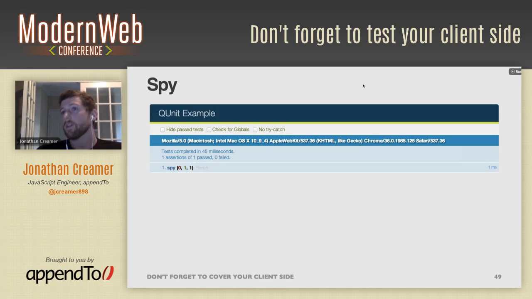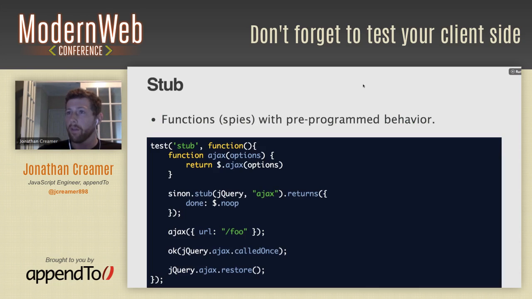The second thing that you have with Sinon is a stub. And a stub has a very similar API to the spy, where you can do the called once, the called twice, the called thrice, etc., and the call count. But the difference is you can actually program in some extra behavior. In this example here, this is where I was saying you can actually stub over something that exists. And you can do this with a spy, but on the stub you get this option to do a returns. So if I'm not testing the done here in this example, but if I needed something that was making sure that my function was returning a promise, I can return like a fake promise here. And that ends up being extremely useful.